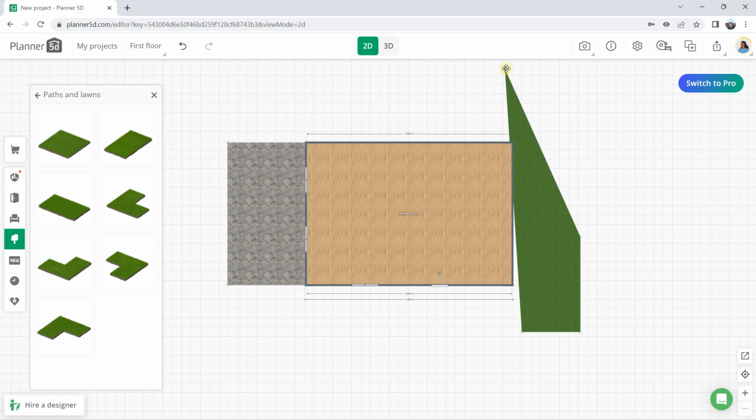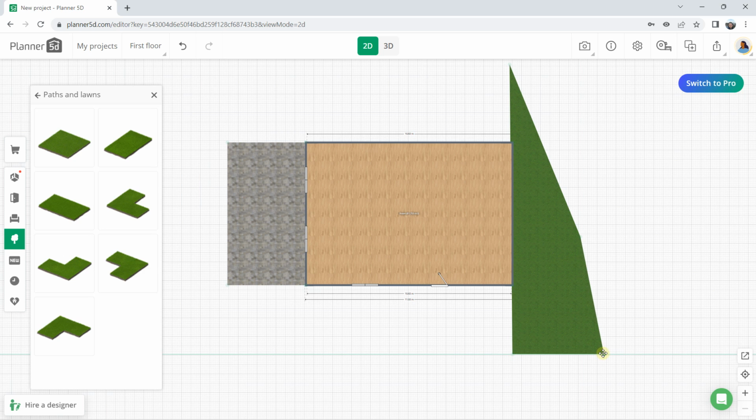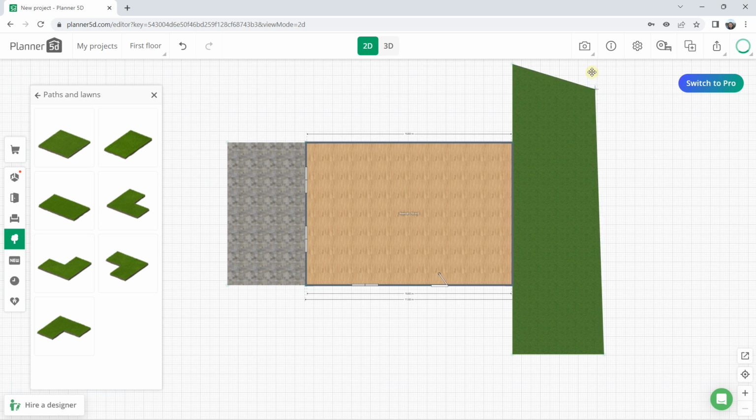I can pull this in this direction, pull this in this direction, just keep the same alignment, and take this one. Yes, just like that. So this is the first possibility.